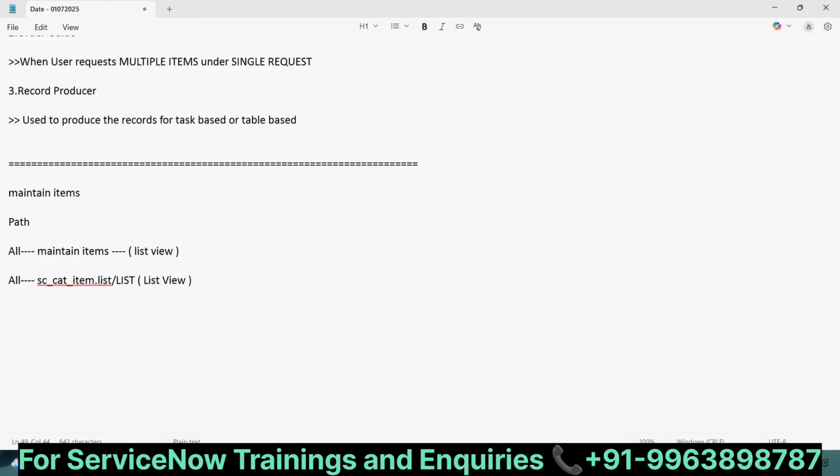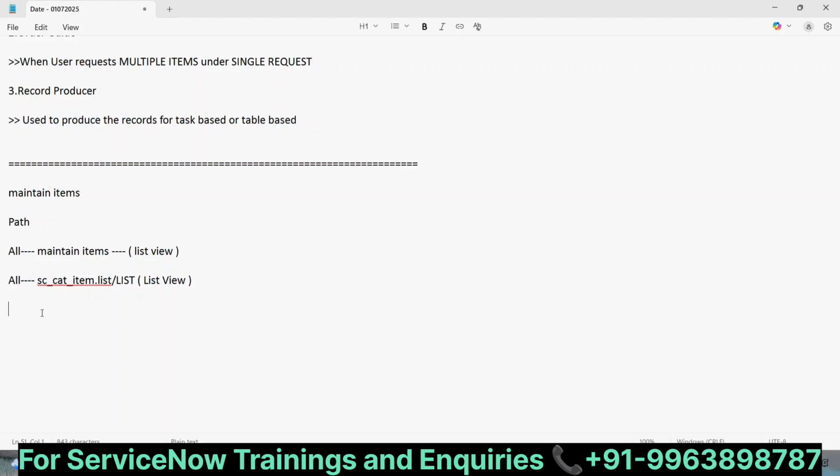Let's see in our instance how to open all these things. The instance is not cooperating.